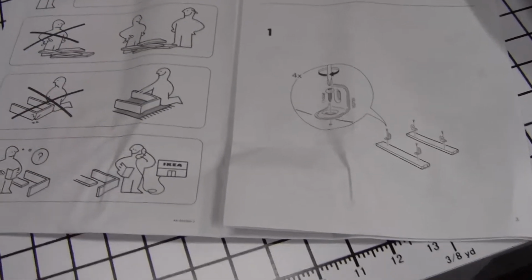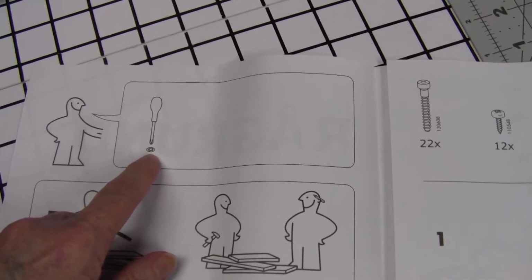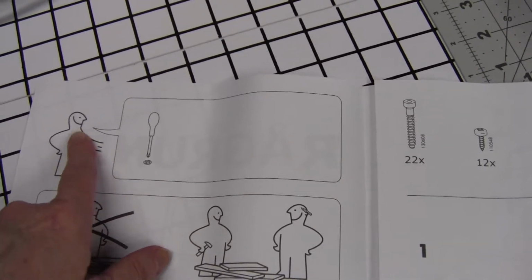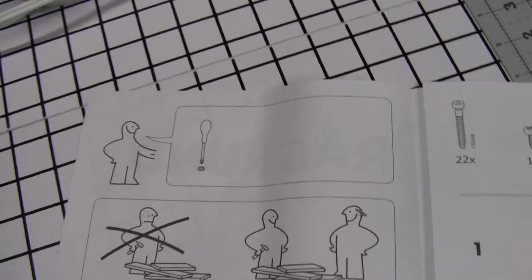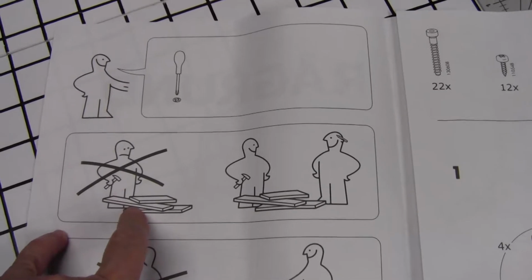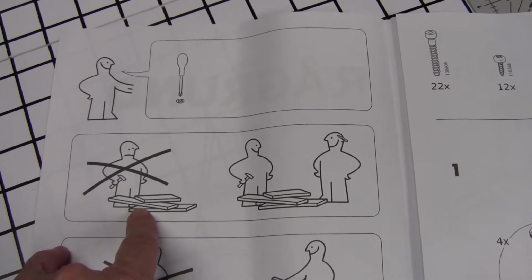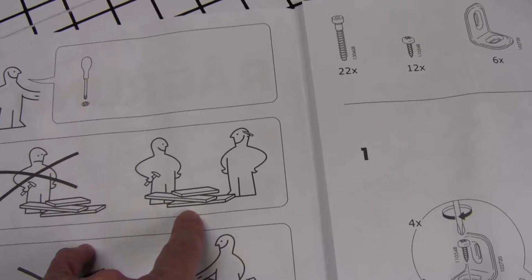Now, here's page 1. You need one of those ones with the star things on it. What is that? Yeah, screwdriver. And this is a happy guy that's going to put it together. Now, this isn't me, okay, but hey, that's the happy guy. Now, here's what they're giving you for instructions as of late. Here's this poor fellow, got his eyes crooked. I mean, maybe he should just go get his glasses, but he can't seem to put it together. And this is like what should be happening.